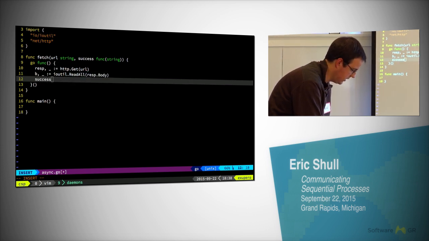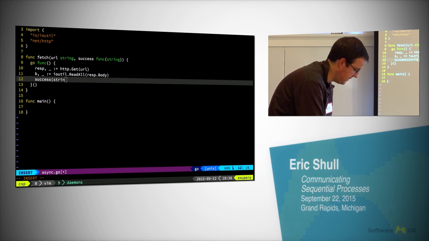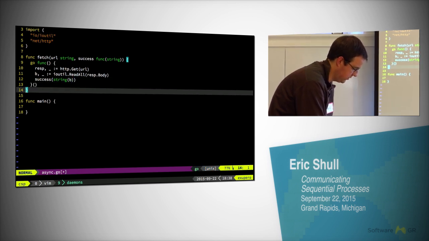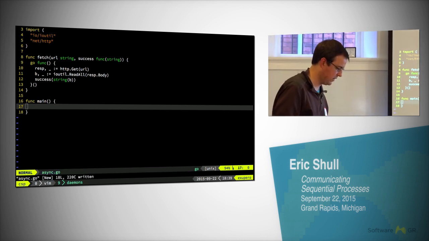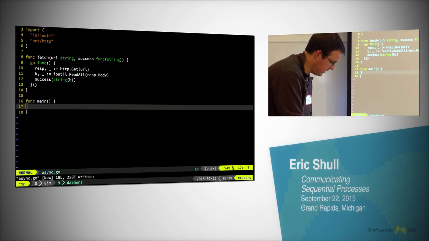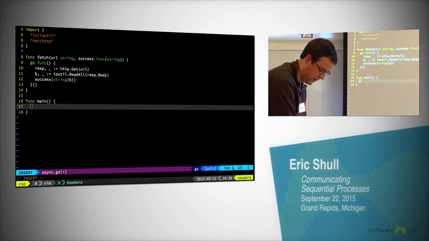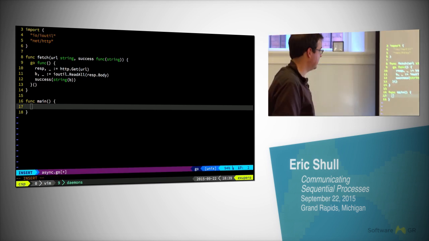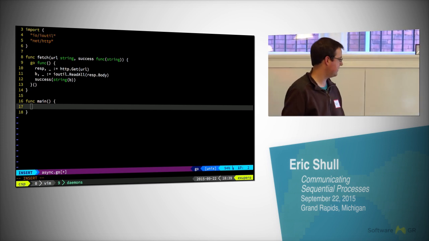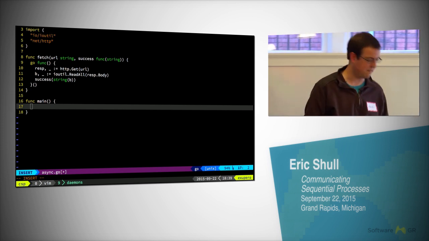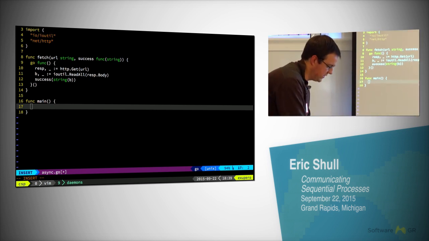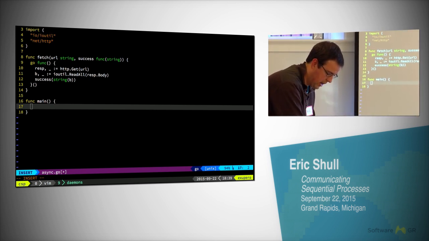And then we're just going to pass what we get back to our success function. This function doesn't return anything. The success function doesn't return anything. And that's some of the pain of dealing with a purely non-blocking system, is that these values go into these functions and then it becomes a lot trickier to get them back out. And that's where things like promises are trying to help.